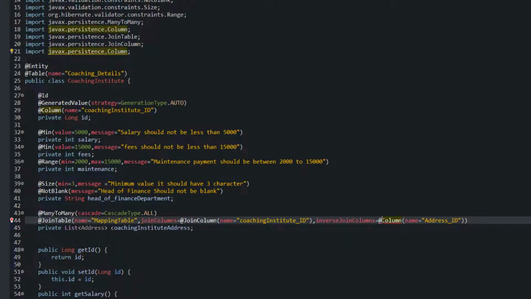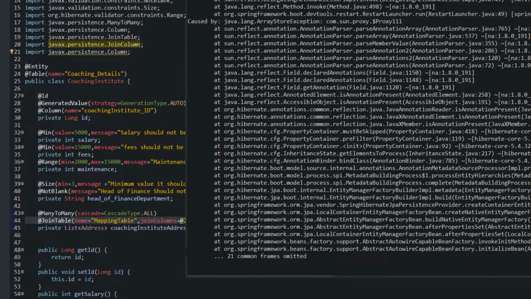Here it should not be at column, it should be here also at join column. All right, so job is done.